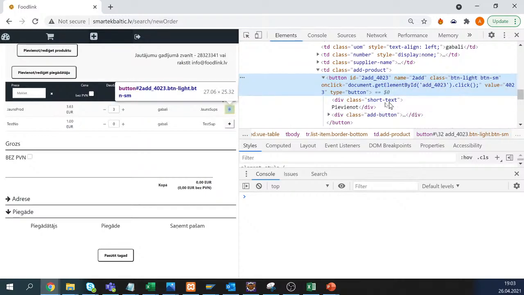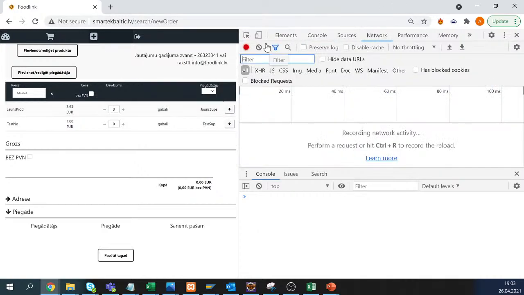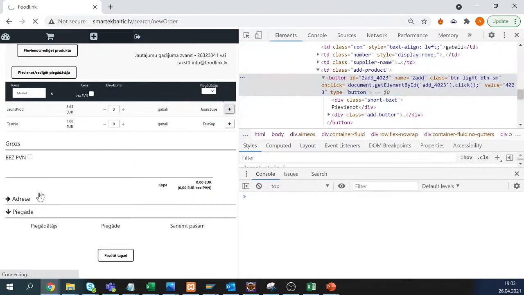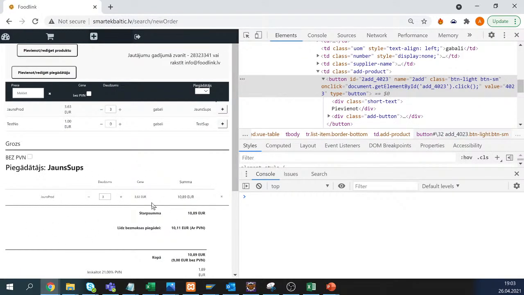And in my case that's a quick event. So I just click on it. So I press on this button. Network is here, I have the information here. So this is done by the logic. It's not just magically done. So I have the logic in backend, which basically adds the product to the basket, which is actually located on the database. So all the information here is updated and stored on the database.